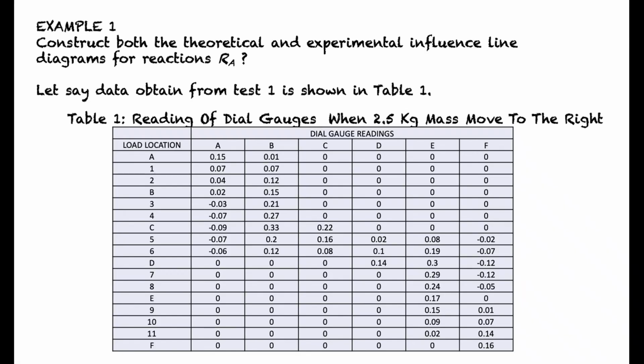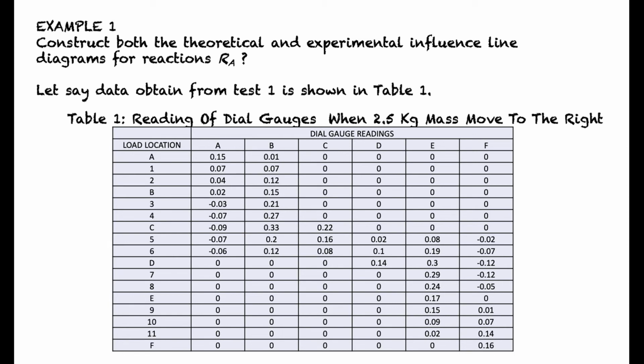So in the lab report, you need to analyze and compare the theoretical with the measurements. That is, the first one is comparison between influence lines of RA, RB, and RC that we obtained earlier on for this bridge model, and then compare it with the theoretical with the experimental value.